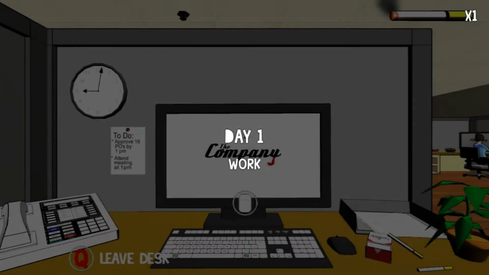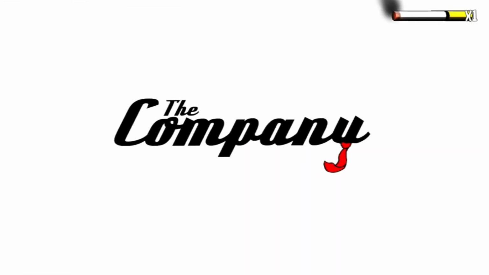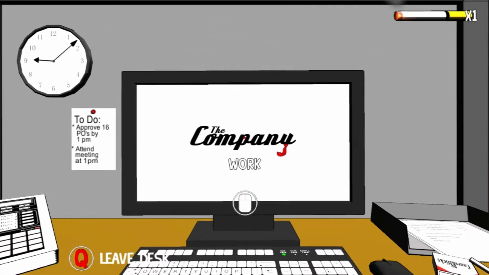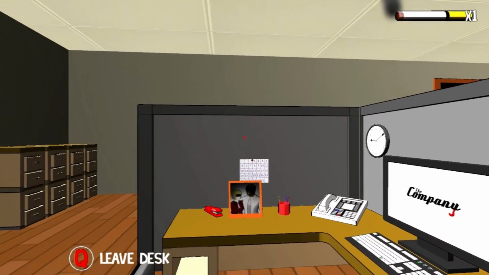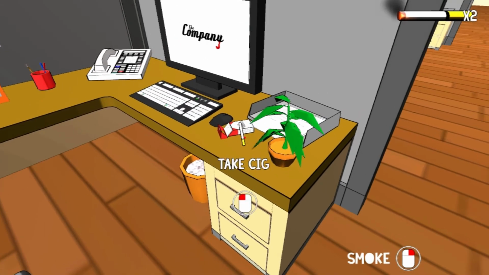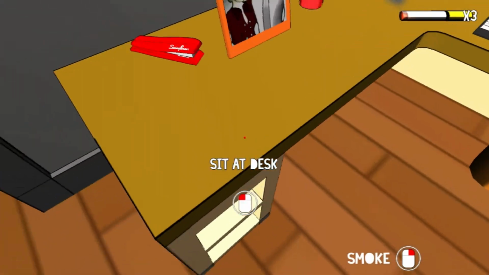So I start off with what looks like 2 cigarettes. I can't really see, actually. What was that? I can't really tell. Okay, I'm actually going to quickly quit this quickly. Leave the desk. Okay. Grab the cigarettes. Take the cigarette. Oh, I started off with 1, did I? Okay. All right, there's nothing I can get out there.